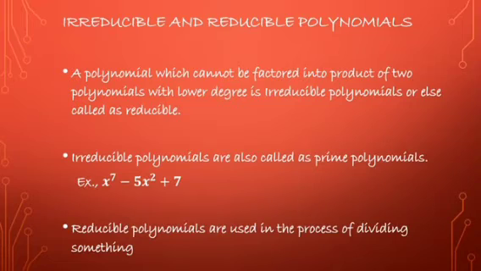So reducible polynomials are used in the process of dividing something. This is another beautiful application of reducible polynomials. I had told you where polynomials are applied in my first lecture. I hope everyone remembers the picture I used to describe the application of the polynomial. A roller coaster, right? Now reducible polynomials are wherever you find dividing something.